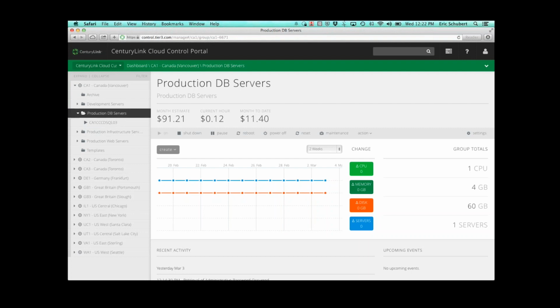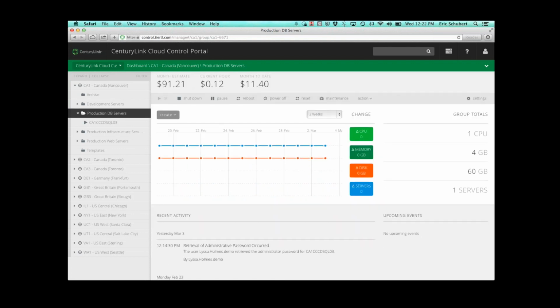But some cool things you can do around groups are some of the automation features that we've built in. You can do simple things like power functions, and you can do more complex things like adding in an auto-scale policy. You can also execute packages. So we have a way to upload software scripts that you've written, and you can deploy those across your entire stack of servers. You can also do things like schedule tasks.